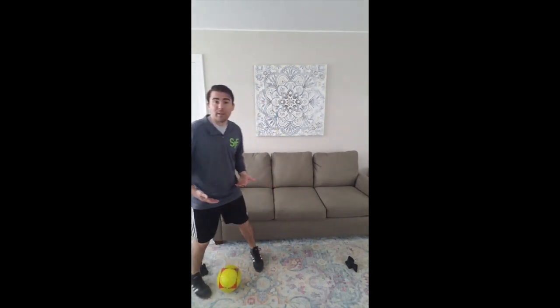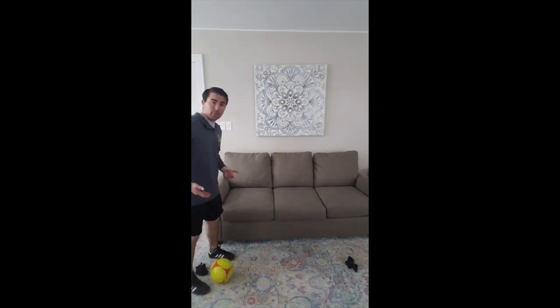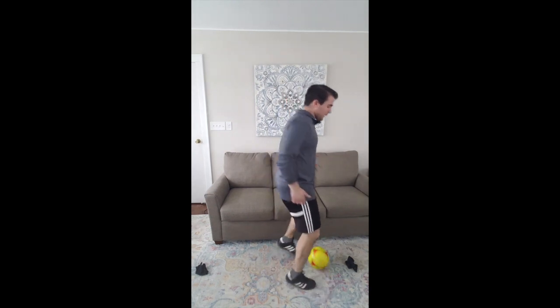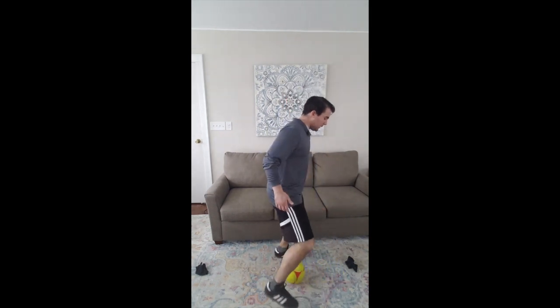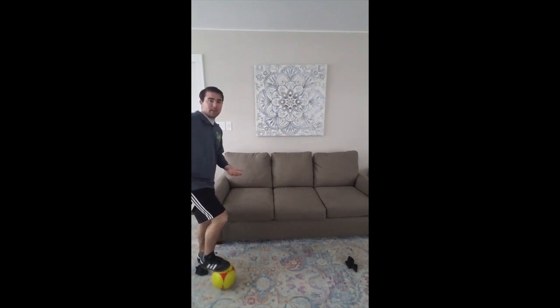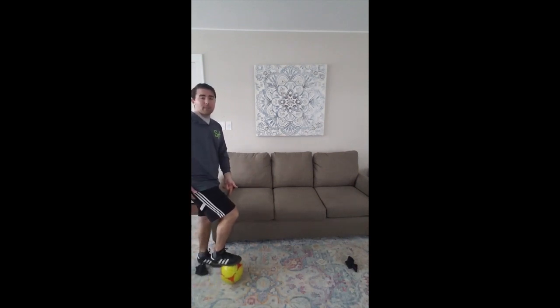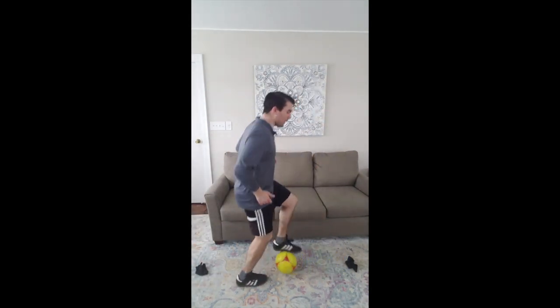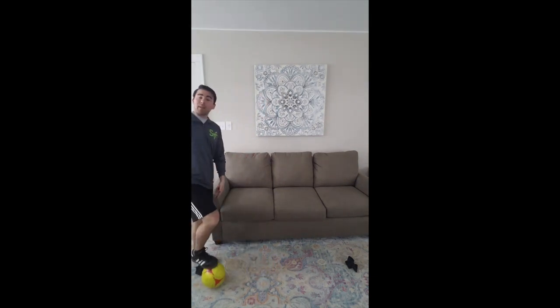Then, if you get really good at it and you want a really big challenge, you can try to do the same thing, but now can you go backwards? So we're here, doing the first one again, going back and forth between my feet. Then as I get to the other object or sock on the ground, now I'm going backwards, doing the same thing. And it's the same with the other exercise: I've got my foot on top of the ball, going forward, and when I get to the other side, I'm going backwards, trying to get as many touches as I can. It's not a race to get there, it's to see how many touches you can get at a time.